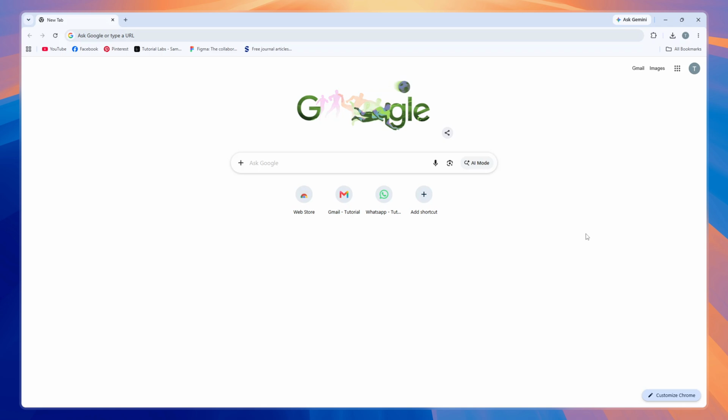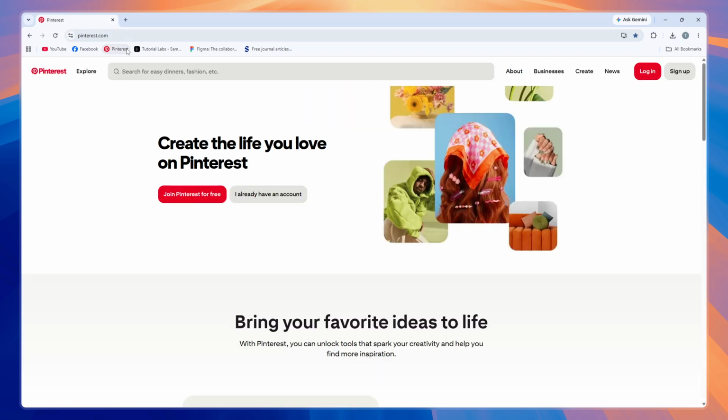First, open your Google Chrome browser on your computer. Once Chrome is running, navigate to any website where you want to edit the text. It could be a news article, a social media page, or literally any site you want to modify for your own viewing purposes. Now browse through the page and locate the specific text you want to edit or change. This could be a headline, a paragraph, a button label, or any other piece of text that's displayed on the website. Take a moment to identify exactly what you want to modify before moving forward.